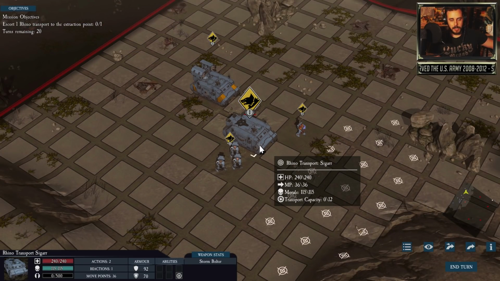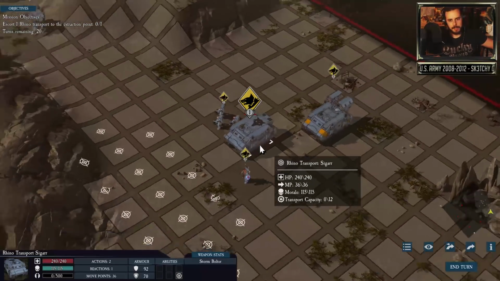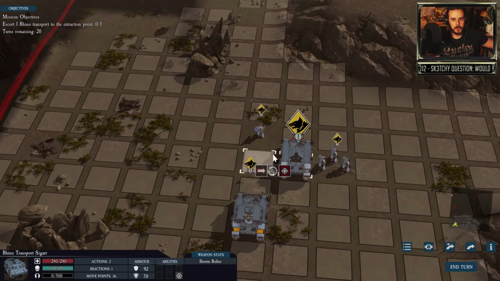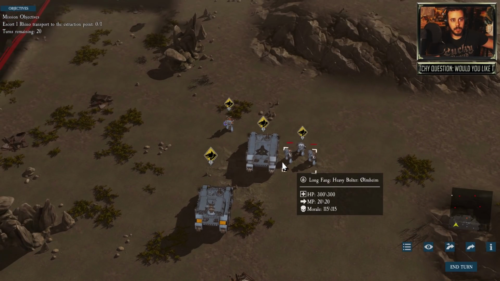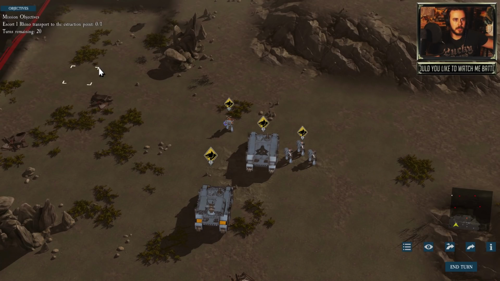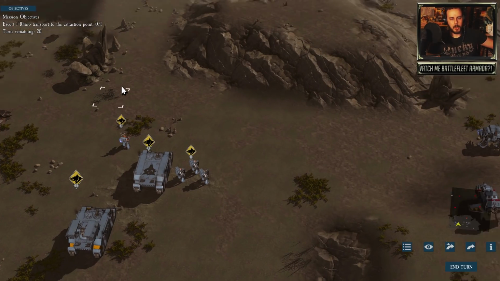Okay, okay, we good? Okay, all right, cool. We can't deploy. Do you just start like this? Escort one rhino transport. 20 turns?